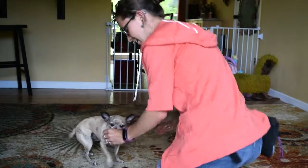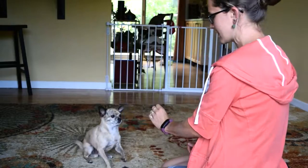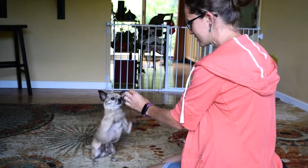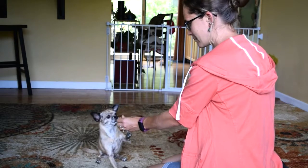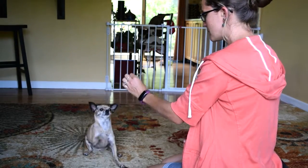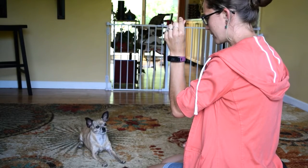I will face the camera so you can see what he's doing with his eyes. I'm going to get him in front of me, show him the treat — an extra high value treat, a little bit of steak which he's really excited about. I'm going to bring that hand up towards my eyes and then wait for him to actually look me in the eyes before I reward him.